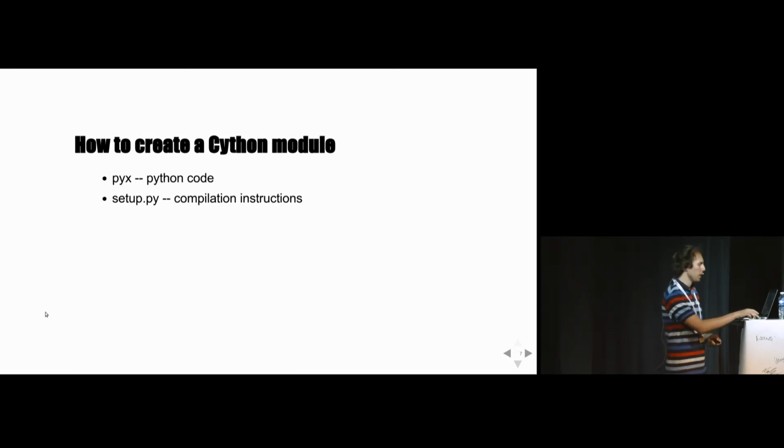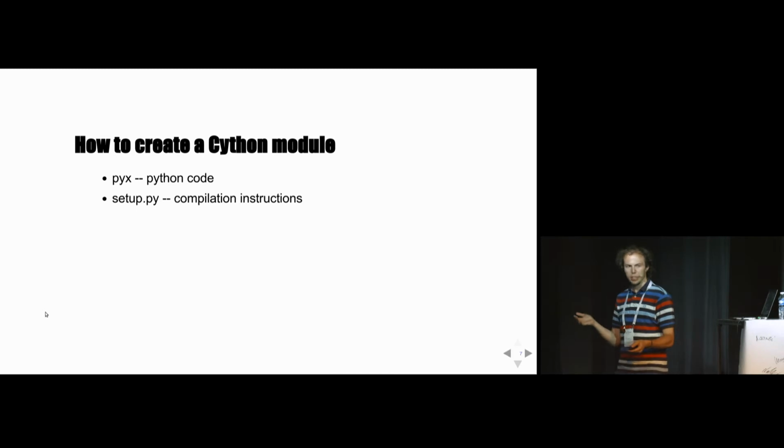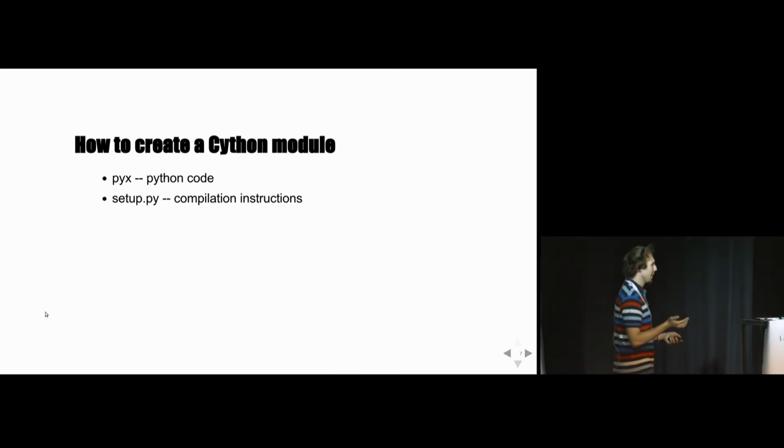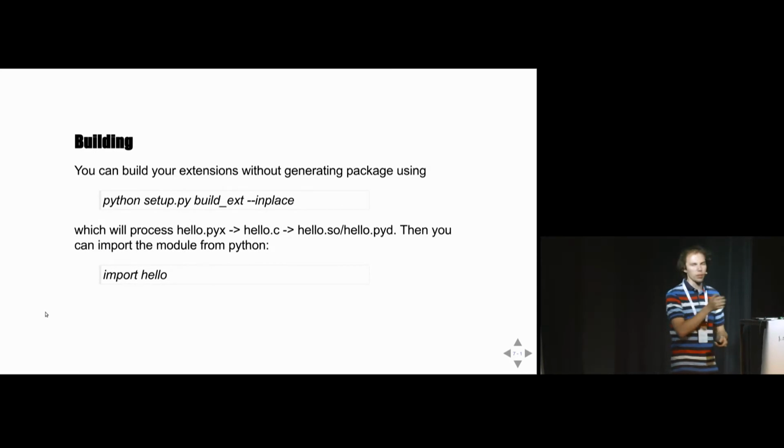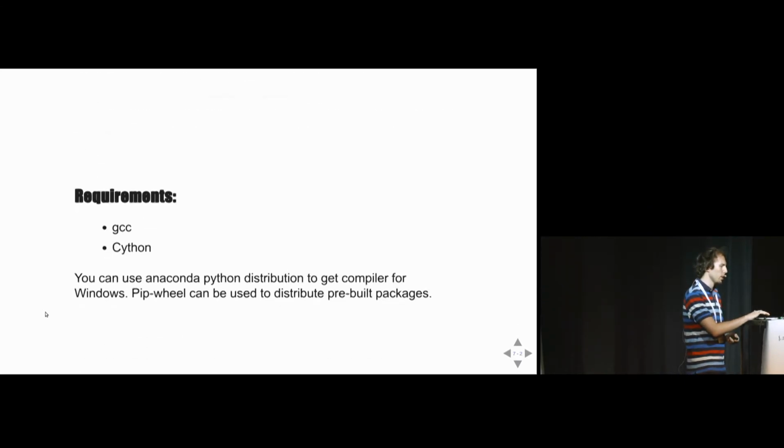So how do you convert your Python module into Cython if you want to optimize it? You can just rename it to .pyx and then add this line, cythonize modules, into your setup.py that will compile it each time you want to update the module. The downside of this is that you have to execute this command every time you change the code to update the library. It will process your Cython module into C and then into a shared library, which you can import as usual into the Python interpreter.